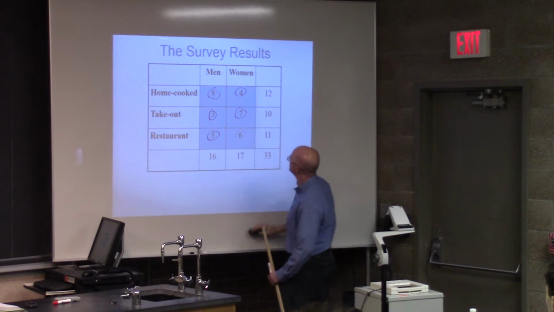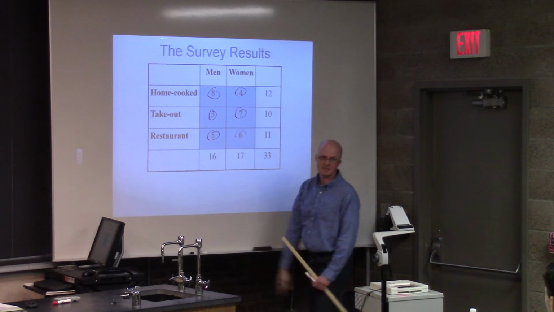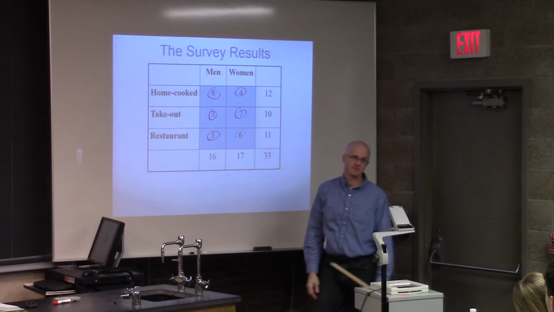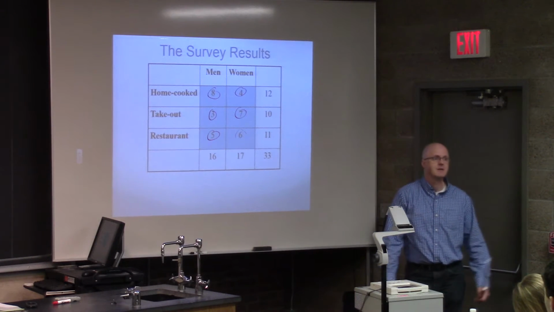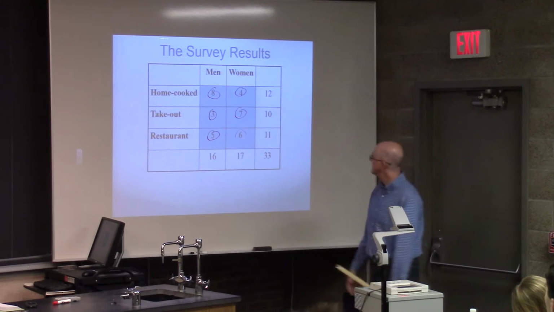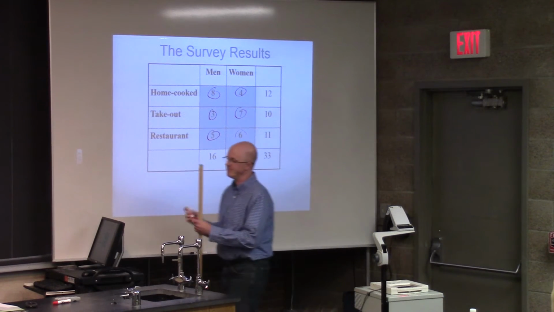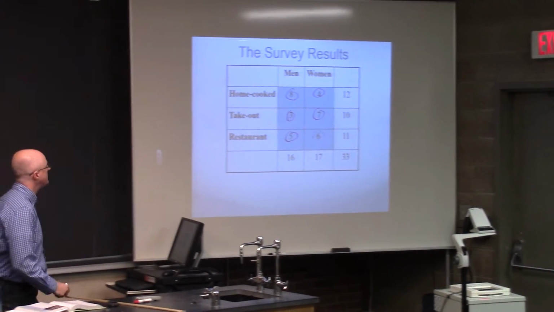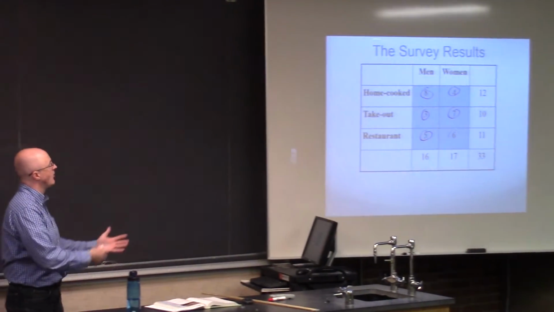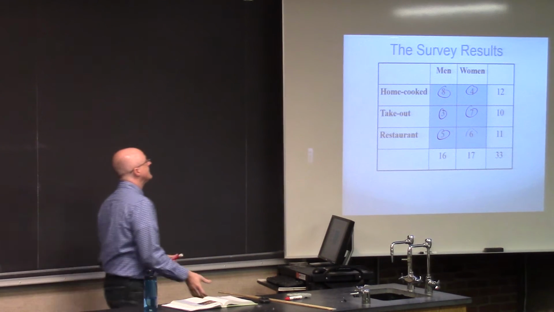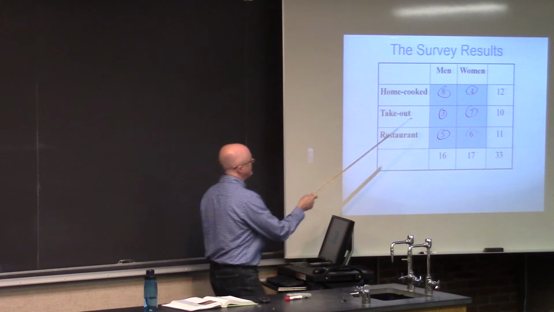You might only be given the numbers that are in the blue regions here, the blue boxes or blue cells, and you'd have to figure out the totals. Okay? That would be typically what you would be given, and you would have to figure out those totals. But anyway, this is a two-way table. And again, we're wondering whether the person's sex, male or female, determines or influences or explains their responses about the preference for what they want to do on a Friday night.